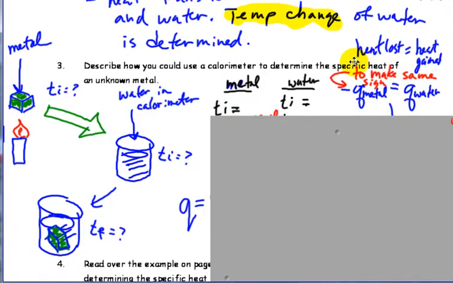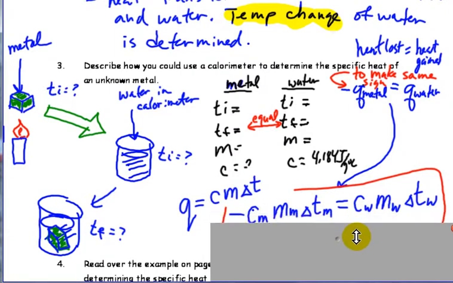Let's say the heat gained by the water is 10 joules, the heat lost by the metal is 10 joules. Of course, that would be a negative 10 joules. And negative 10 does not equal positive 10. So we'd have to put a negative in front of the heat lost by the metal to change the negative to a positive. So to make it mathematically correct, we have to have a negative on one side.